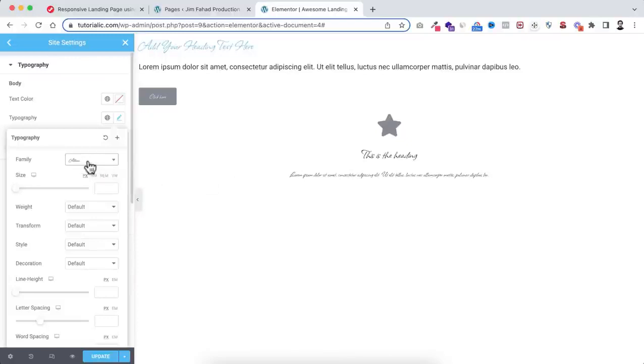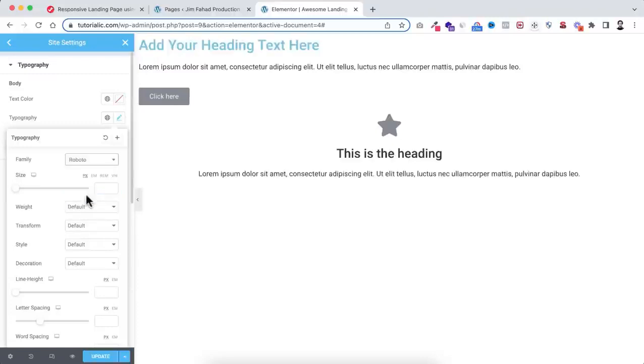So you can understand all the fonts are basically coming from this place. So here instead of this font family, I just wanna set the Roboto family. So here I'm searching for Roboto, here you go, let's select Roboto. Then actually I don't wanna do any other thing with the global typography, just the font family, I'm okay with that.